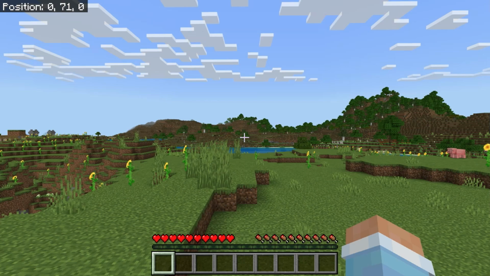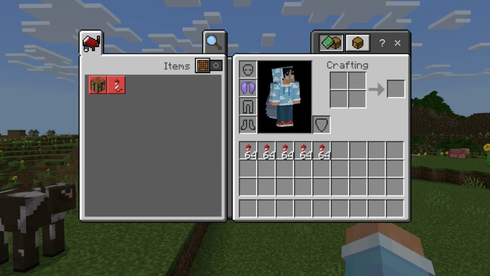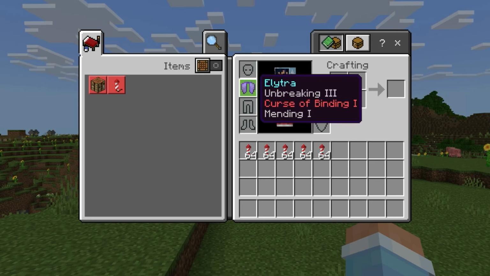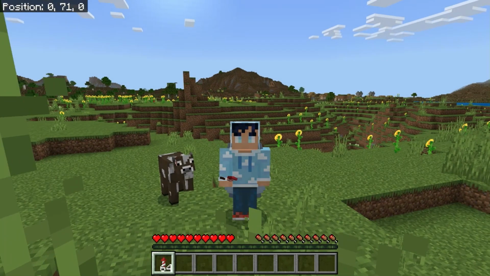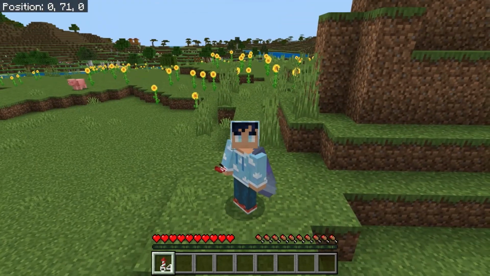Now then, in today's video, I am playing Minecraft, but I start with an Elytra. I know, I'm that bad. I've had to start with a whole Elytra just in hope that I can beat the game. Yes, it has Curse of Binding. I won't be able to take this off. This will be stuck with me forever. I also just spawned myself with fireworks because I just thought, it's my challenge, why not do my own thing?